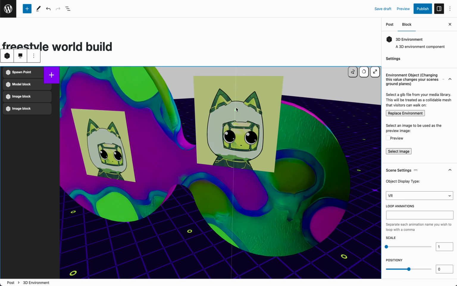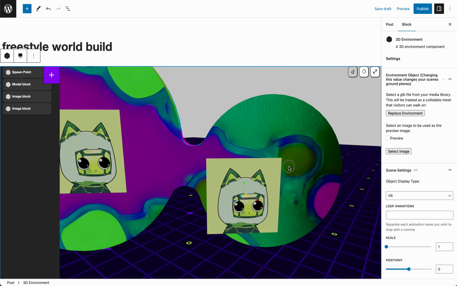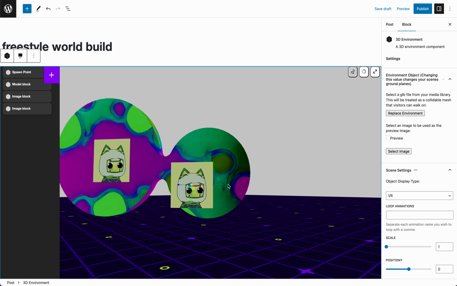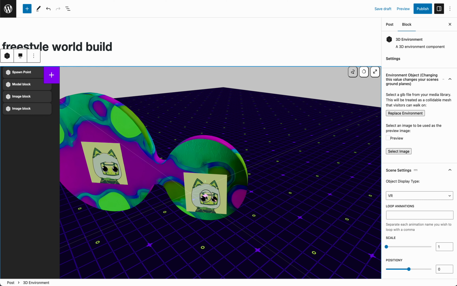So that rotation's pretty good for aligning it with the wall here. Let's see, maybe we go right here. Boop, and then rotate.